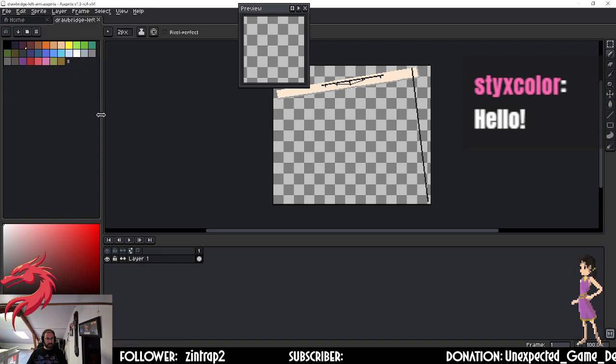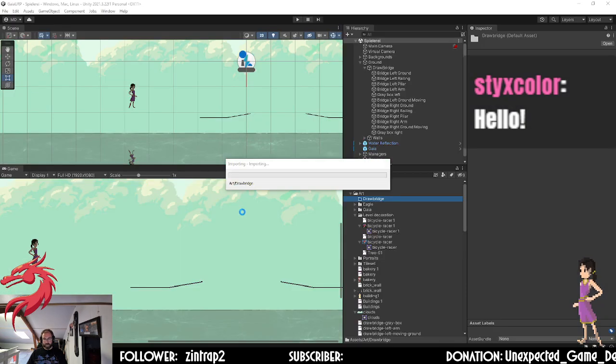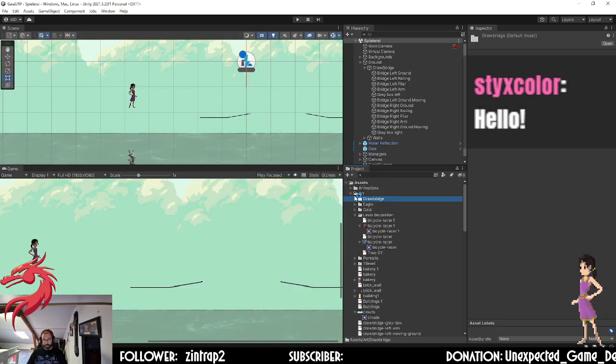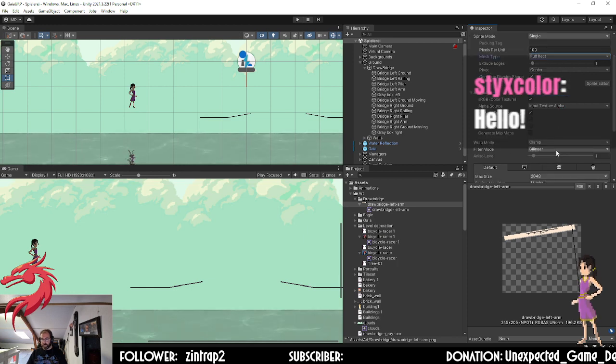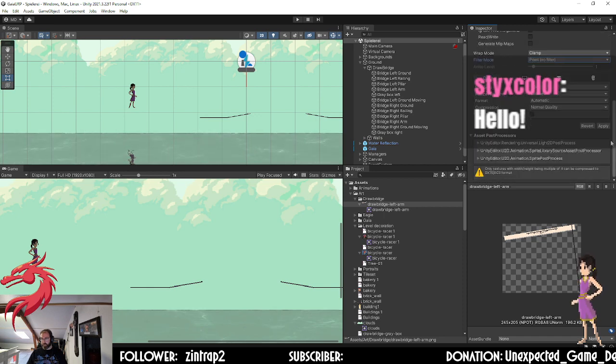I didn't click export yet. I was also already wondering where the heck are you, but now I know why. So there's my first one, my drawbridge left arm. And I'm gonna have to put that in single mode, tight, this should be full rect. And then you have not bilinear, but you always need point, no filter. Basically that makes for a sharper image in your pixel art.